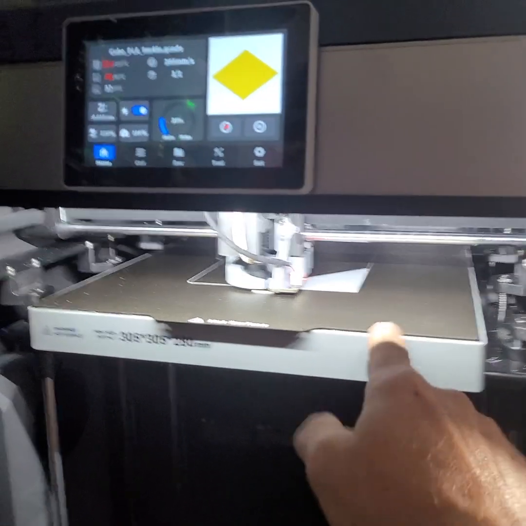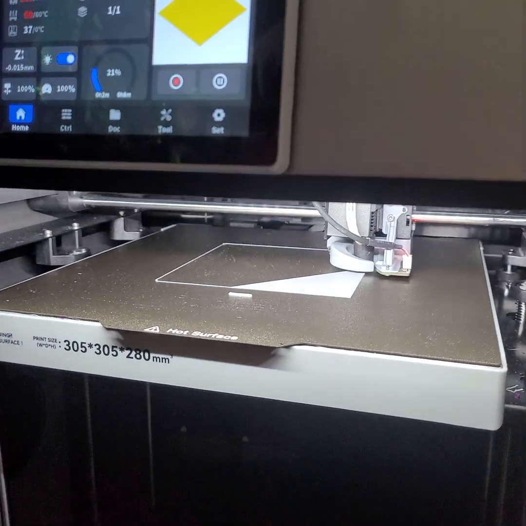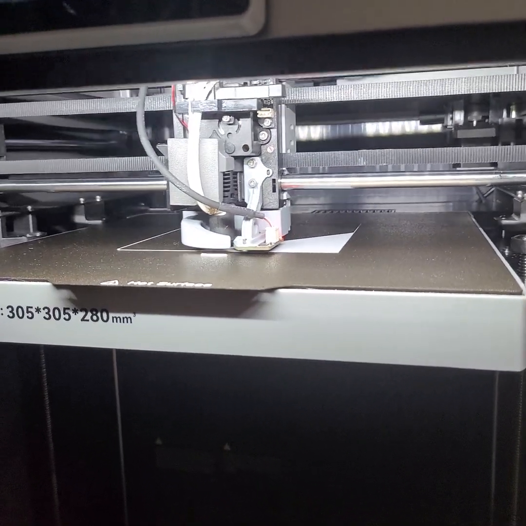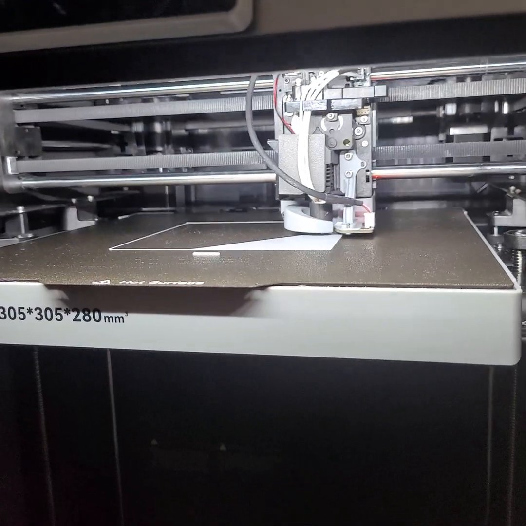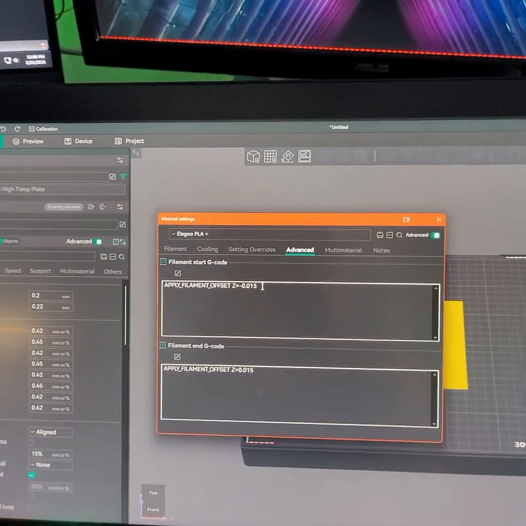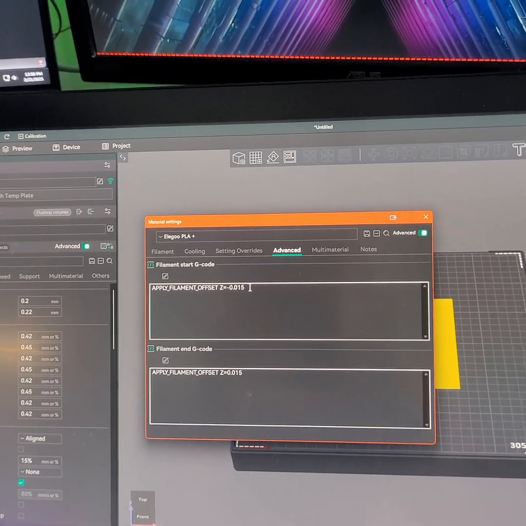There's no more problem with the piezo bed. There's no problem with the probe, because obviously we're using the beacon. So I think the system is quite good. Hopefully Qidi will implement this on their next machine and make it an option, or they need to do something, obviously. The piezo beds are really not good, and we're having a lot of problems.